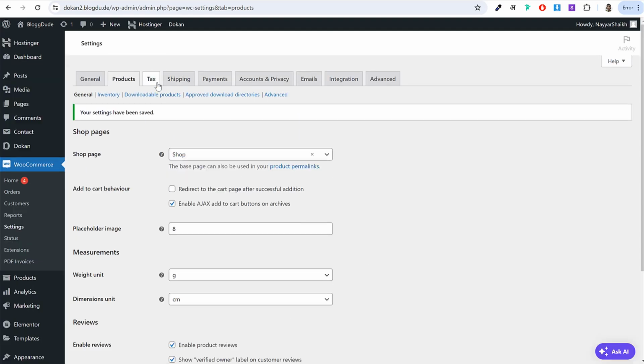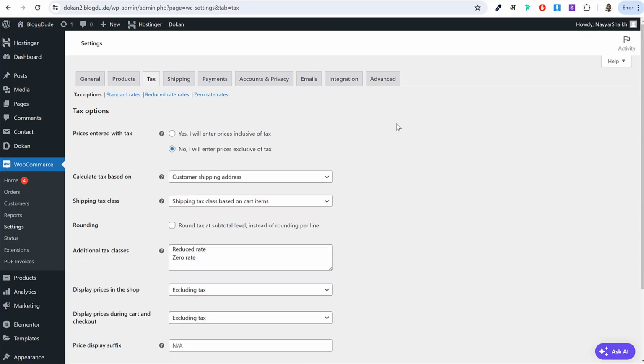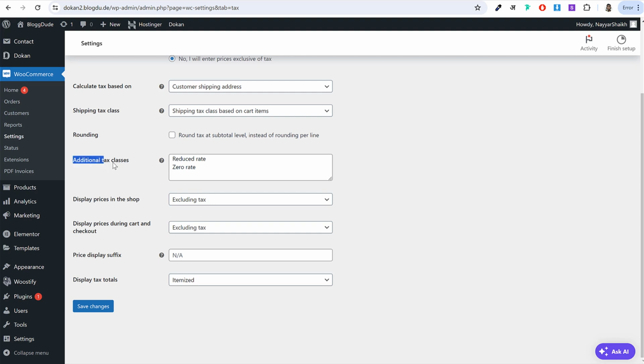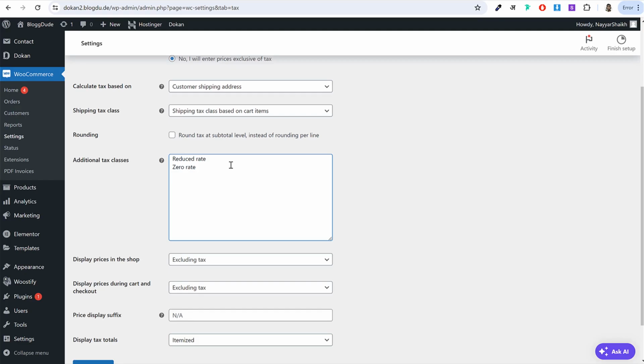Then after that, we'll click on tax, if you want to enable taxes on products. Now, obviously, because it is a multi-vendor website, there would be many different types of products and different tax rates might be applied on different types of products. So you can create multiple tax classes for different types of products. For that, you have to go to additional tax classes, click on this, press enter and name your class. So in India, it is called GST. If in your country it is called VAT, then you will just enter VAT.